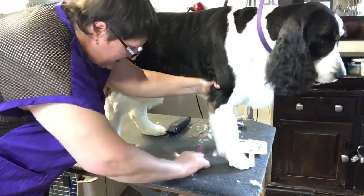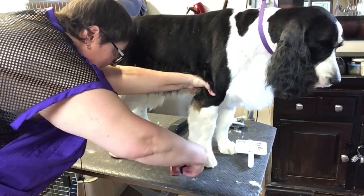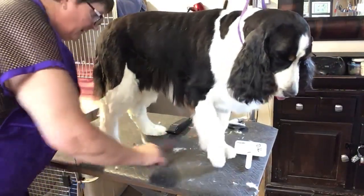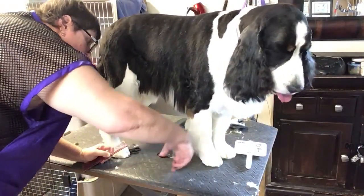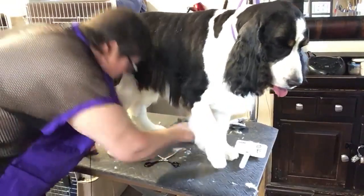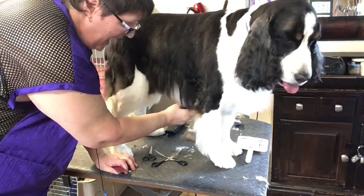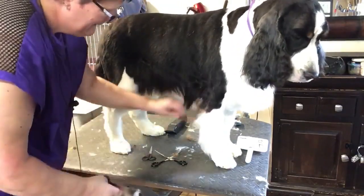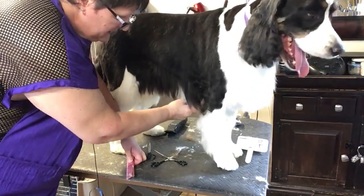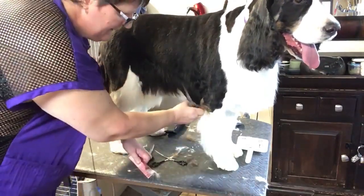Then, again, you wouldn't do the feathering on a show dog this way, gang. This is a pet. With the genetic background on this dog, oh my God, he would grow a tremendous show coat, which I don't want a pet person to keep up with. And if he were a finished champion, I wouldn't want to keep up with it. So all my finished champions end up at some point going into a pet trim if I don't intend to put them in the conformation ring again.